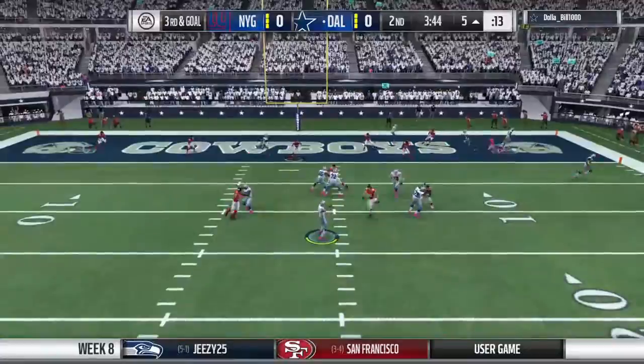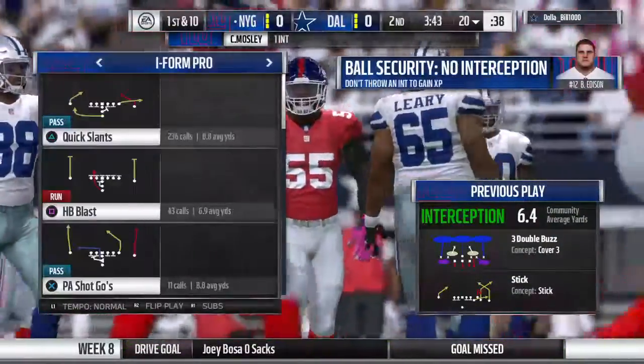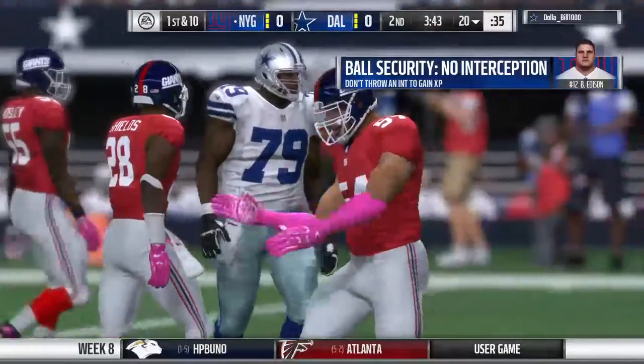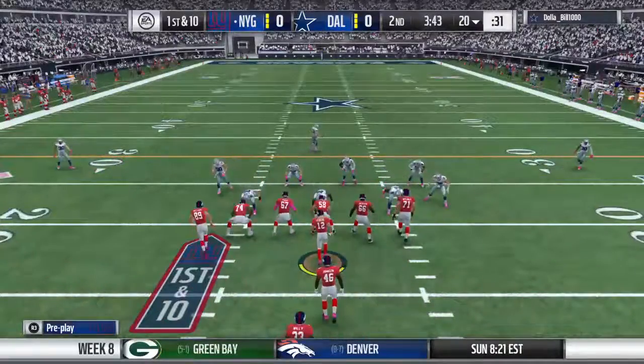Prescott on third and goal. Trying here for Bryant, and it's intercepted. Picked off by the linebacker, C.J. Mosley. And a big turnover there as his guys will get the football back. And here comes the Giants offense back out onto the field. And following the interception, we'll see what they can put together on this drive.